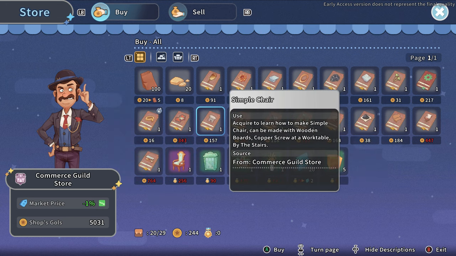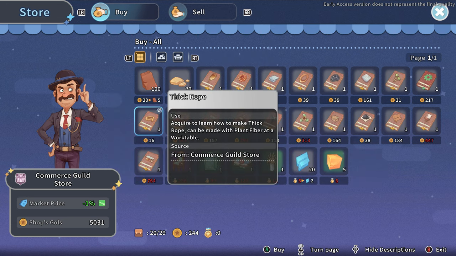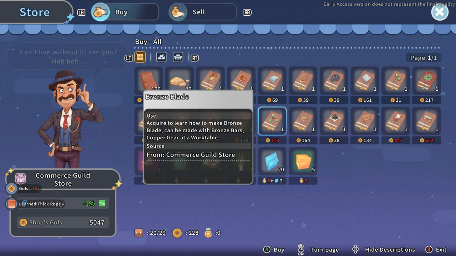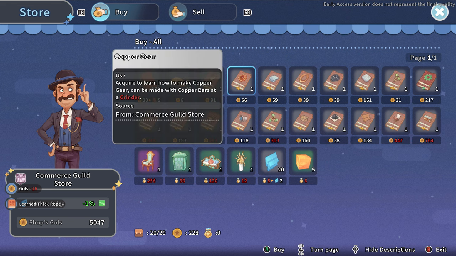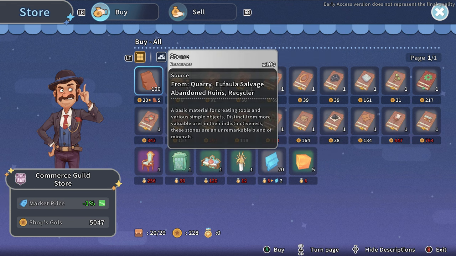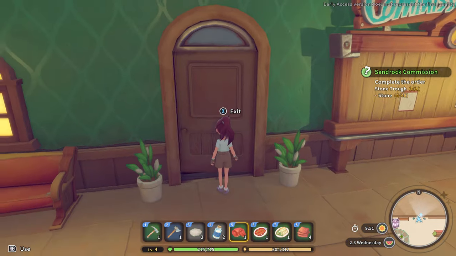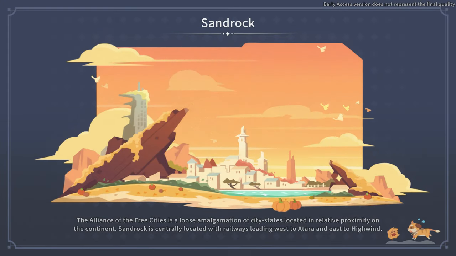What am I here for? Thick rope. I can't see, man! It's really annoying. Wait, how much? 100 stone? No, 20 for 5. It's not as good. That's much, much worse. Okay, so we can make the stuff we need, the rope. Okay.